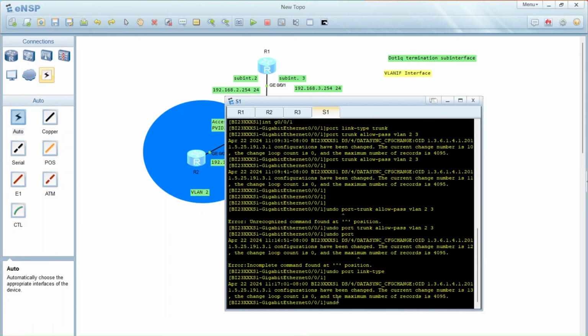I have to type the full one. So 1.2. Sorry, you have to quit. It's not under your interface. You have to undo under your system view.